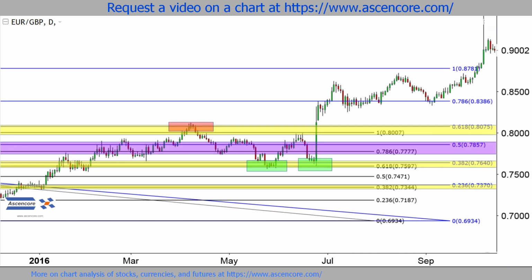We can see this with the reversals in the narrower zones marked in yellow. The wider zone in purple still resisted or supported price, but price was stalled or congested rather than completely reversing, like in the narrower yellow zones. We also see with the zone formed by the 0.618 small fib level at 0.7597 and the 0.38 large fib level at 0.7640 that a price range marked by 2 combined fibs is still reliable even though it doesn't line up with any major reversal areas.